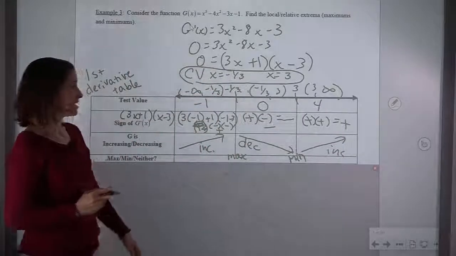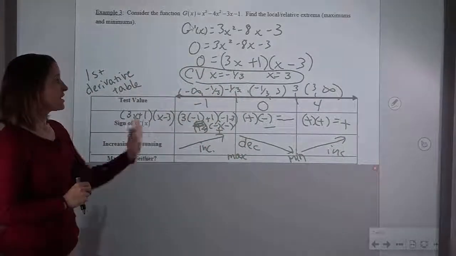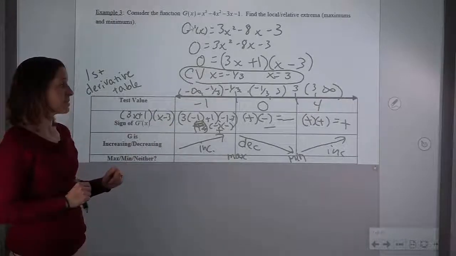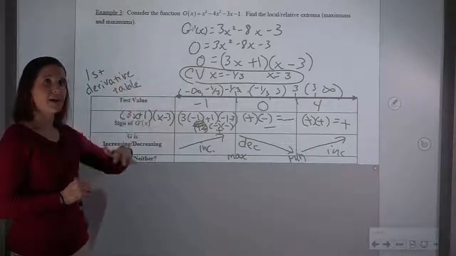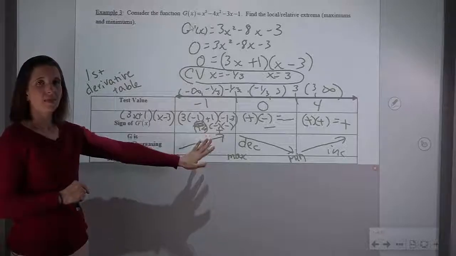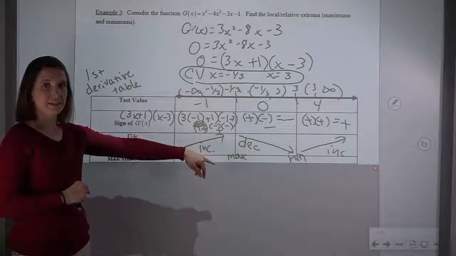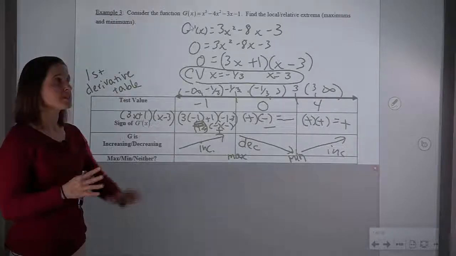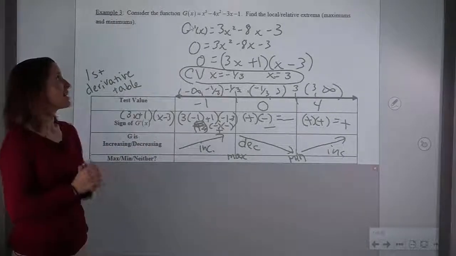Now what we have to be careful about is that these x values of -1/3 and 3 are when or where these maxes and mins occur, but I don't actually know how high or low this goes. This is just a quick visual representation to help me see there is indeed a max there or a min there. But to find the actual y values, this goes all the way back to the beginning.